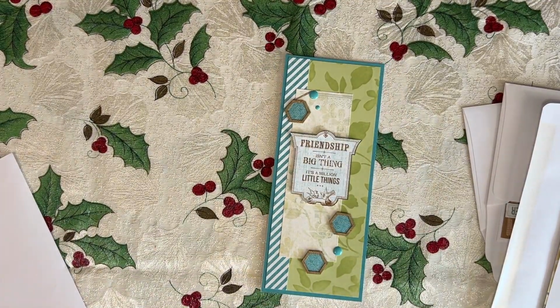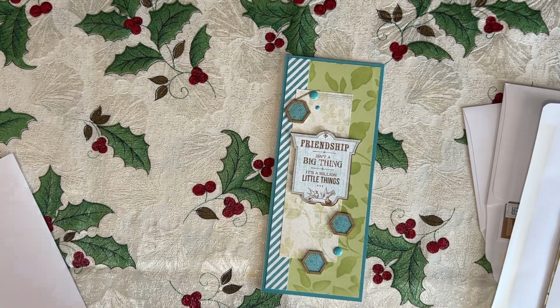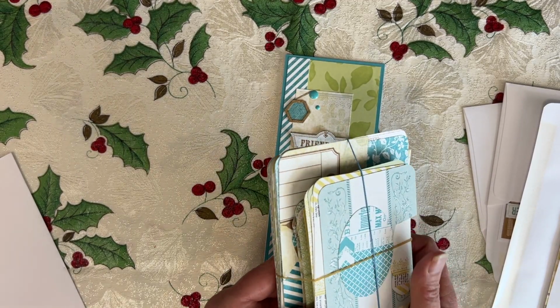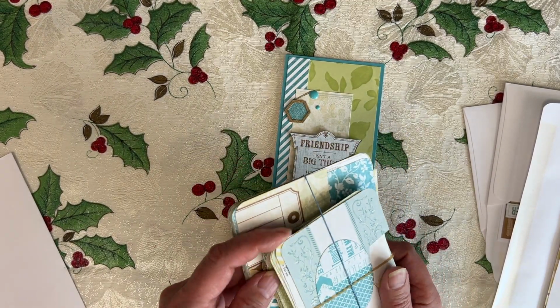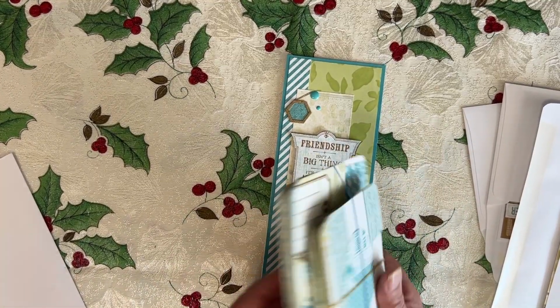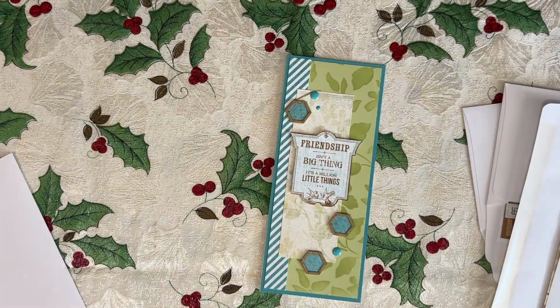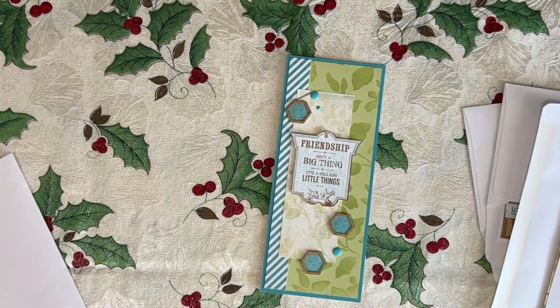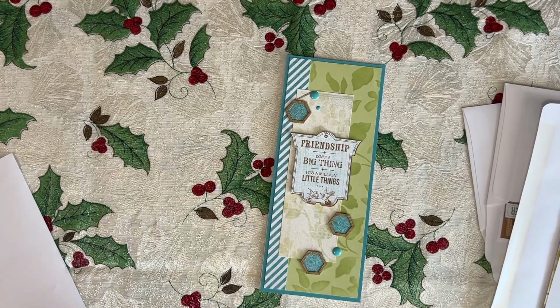When we had this before, Close to My Heart was selling PML cards, and I just dropped all my chipboard pieces on the floor. And so you got all these cards, 4 by 6 and 3 by 4, and we got like 4 of each design. So look at how many I still have left. A lot. And then I still have a few of the chipboard pieces. I have 3 left.